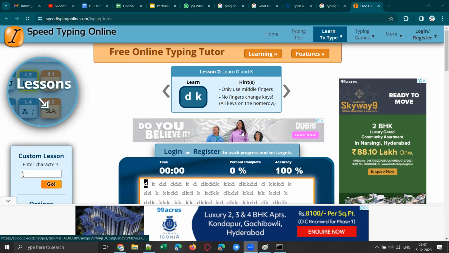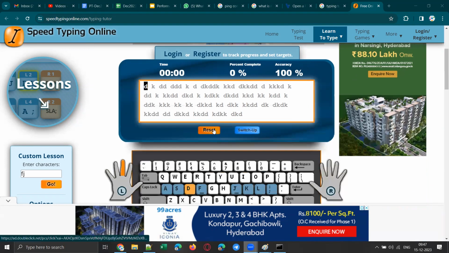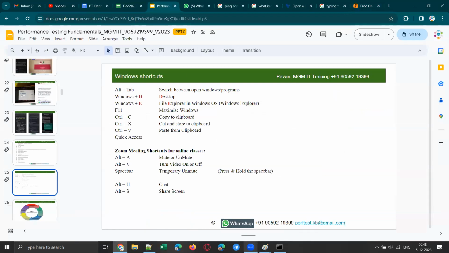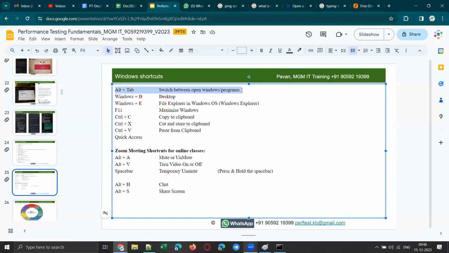If you have 3 or 4 or 5 years of experience and you are searching for keys on the keyboard, definitely anyone will start suspecting you. Your teammates will start suspecting you, isn't it? Correct. So please go through these typing tutorials and learn typing, and start using these Windows shortcuts. That is the reason I kept these Windows shortcuts here, and it will also save a lot of time for you. Got it?